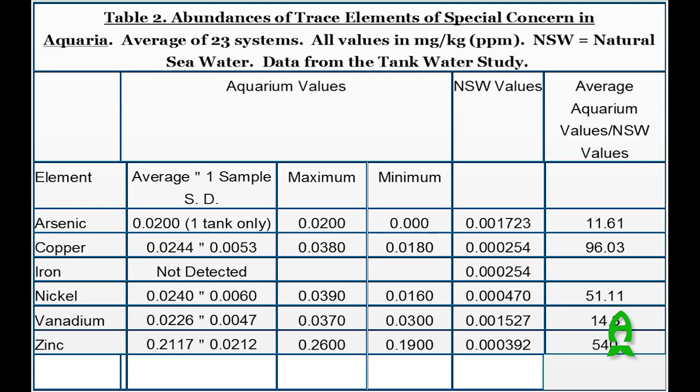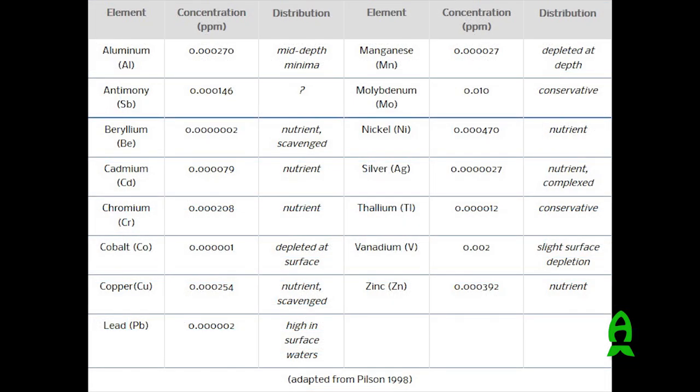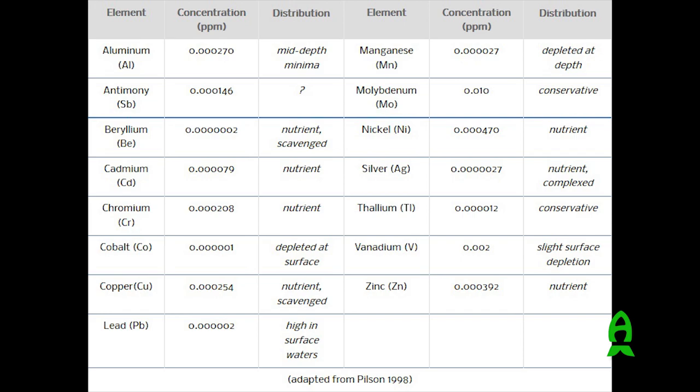So what are trace metals? Trace metals are things like copper, iron, and zinc, and they're all bad — bad for humans, bad for animals, viewed as nothing positive. Even though in natural seawater there are traces of all of these trace metals, and they are necessary in very minute quantities, what's happening is in our aquariums we seem to have elevated levels of toxic trace metals, and I don't know that we're spending enough time analyzing or understanding what's going on there.